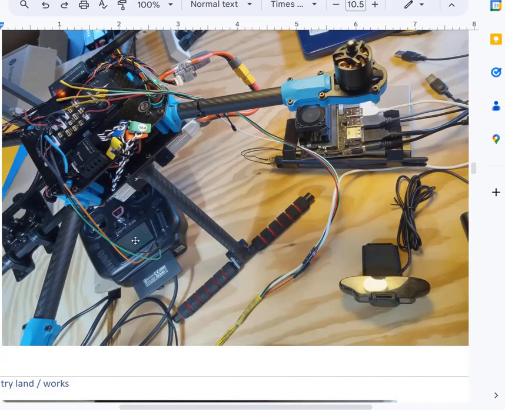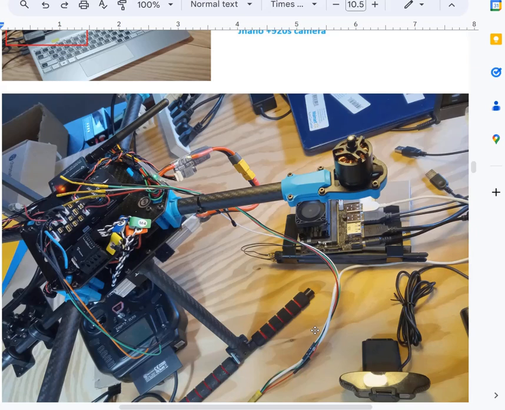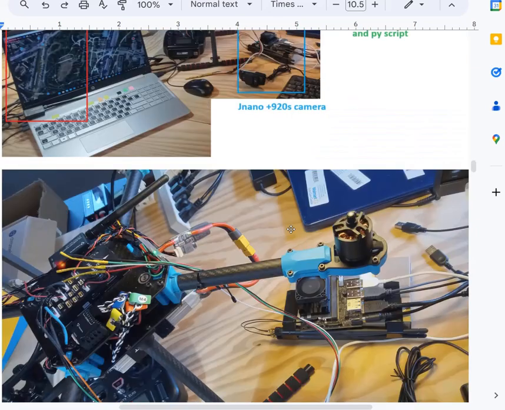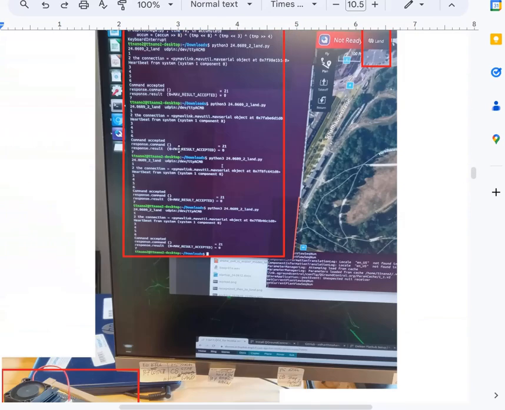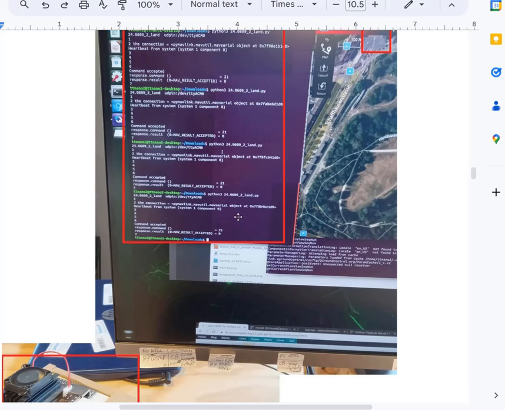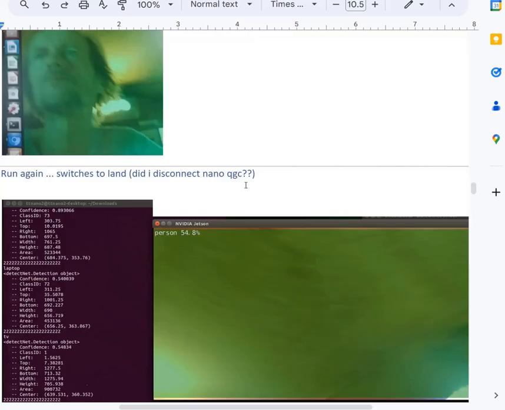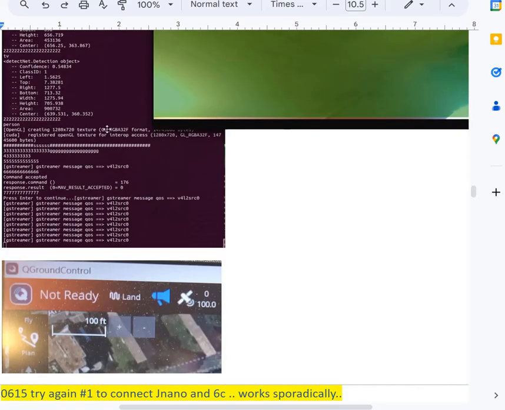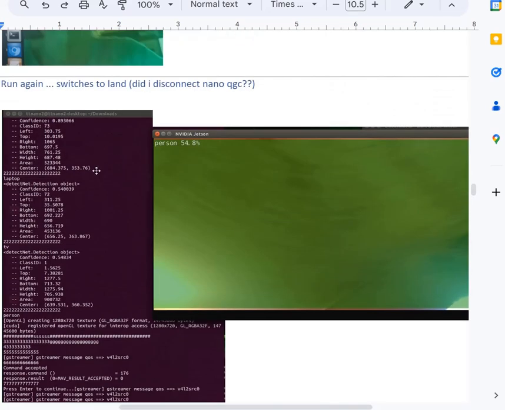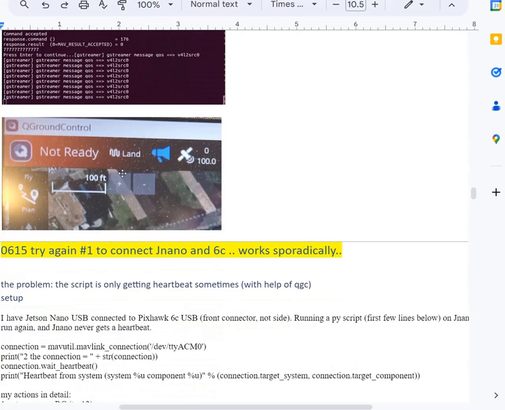And that did work. So here's a little bit more of a close-up with my messy wiring and all that stuff. And here's commands being sent. There's me, and here is showing a person was recognized. This NVIDIA object recognition really works well. And then you see here on the Windows computer the land mode. In the end, it worked because I'm in the land mode.